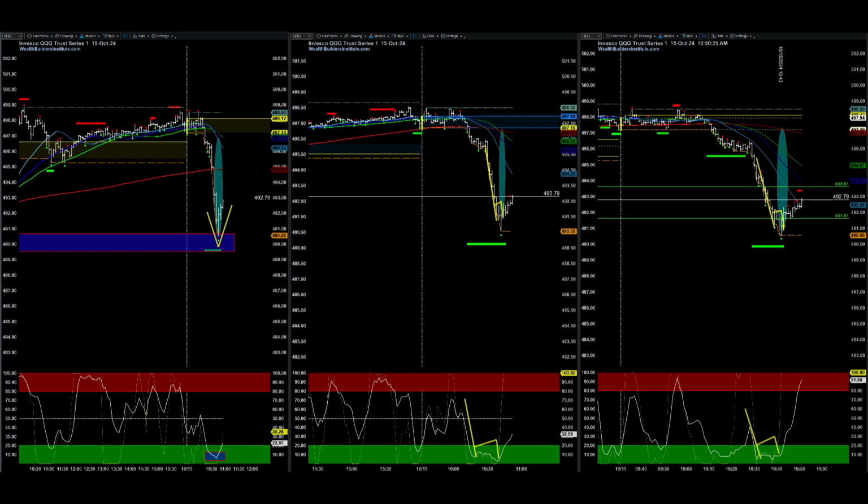We might get caught up on the 493 and a quarter, 493.50ish area, as well as we have a hard time of quitting at 11 o'clock. So if we get close to 11 o'clock and the market is not producing what we want, we're just going to pull profits. We have a very important meeting we have to take, so we can't afford to be late for that one. So that's what we're seeing.